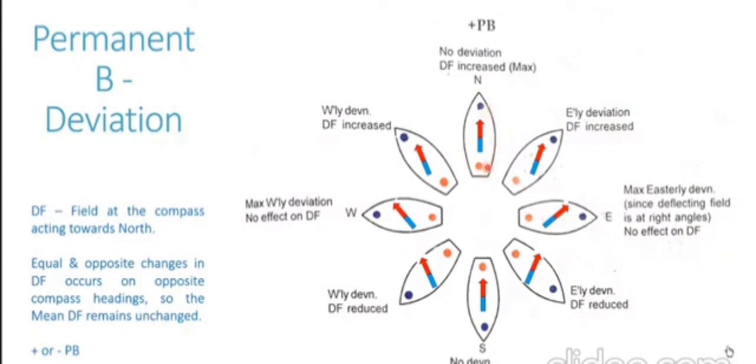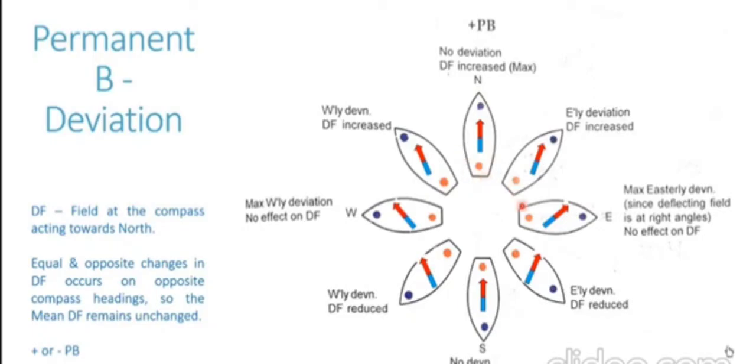Now with the vessel heading on the northerly heading, you can see that the poles of the ship are matching with the poles of the earth. The earth's north pole is a blue pole and the ship structure also has a blue pole north of the compass. So this blue of the earth and blue of the ship are adding up, increasing the magnetic field. Similarly, south of the compass we have the red magnetic pole of the earth and the ship's pole is also red. So earth's red and ship's red also add up to the directive force. So in this particular heading, northerly heading, the directive force is increased to its maximum.